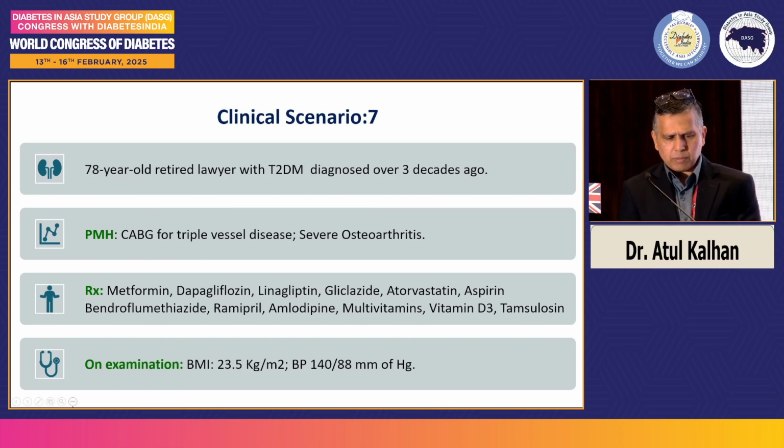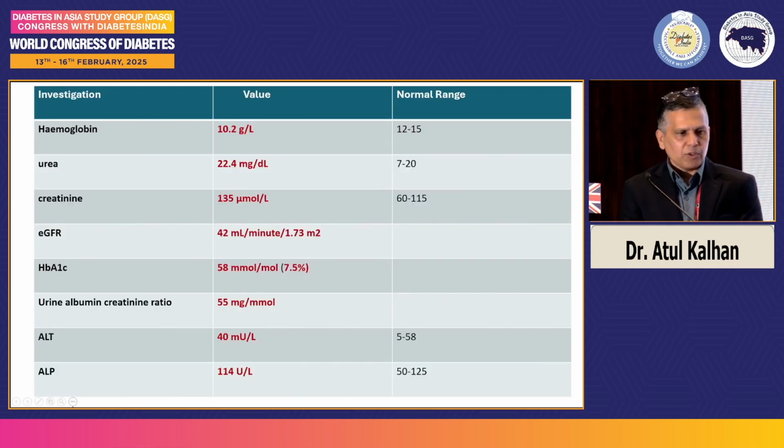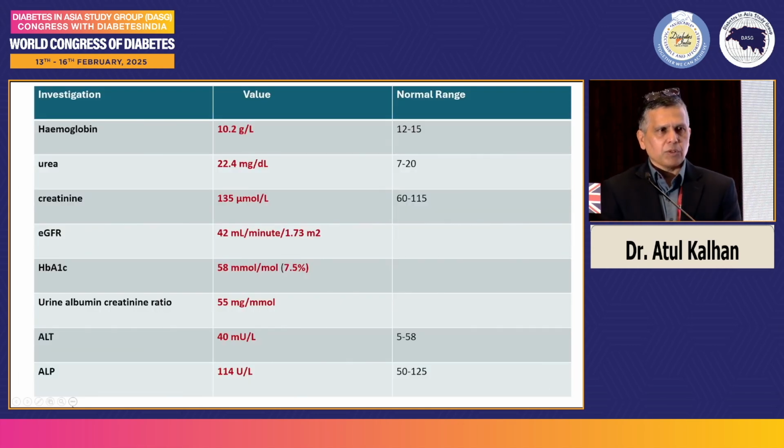A 78-year-old with established cardiovascular disease comes to you in the clinic on multiple polypharmacy. Some of the time it gets difficult to know which of these cocktails is doing benefit and which is doing harm. Has lost a considerable amount of weight since diabetes was diagnosed. BMI is only 23.5, still carrying some adipose tissue around. So I'll share the results with you here.